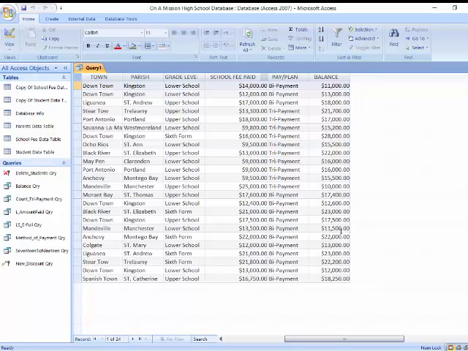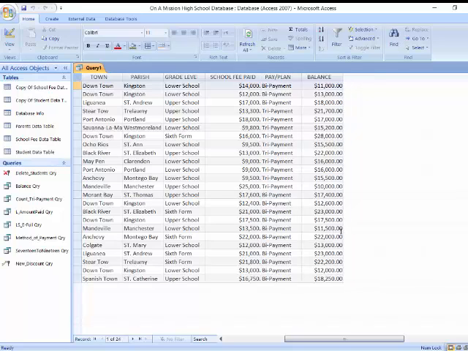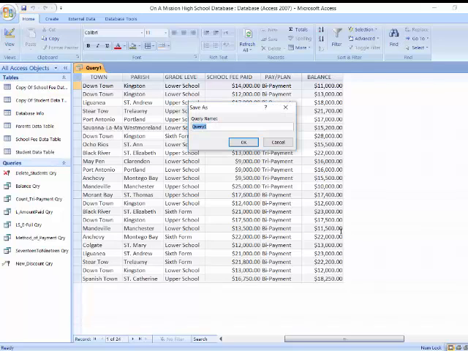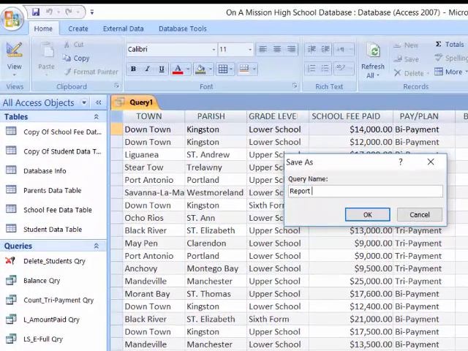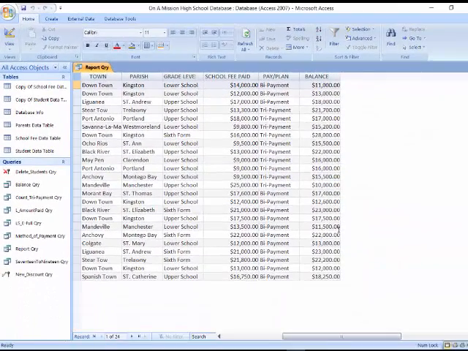Good. So that's what we want. So I'm going to save my query as report query. So now I have a query that I can use to do my report.